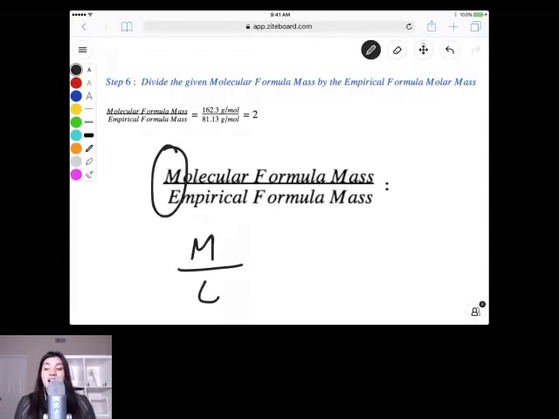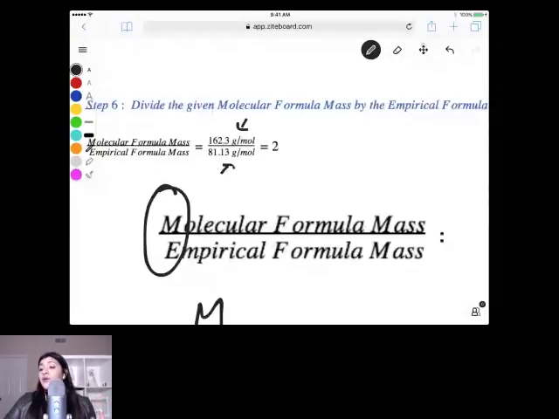All right. So molecular over empirical, that is the main thing that we have to look at whenever we're figuring out the molecular formula overall. Okay. So hope you guys like that neat little trick that I made up. Now actually doing this, they gave us our molecular formula's molar mass, right? In the very beginning, they had to have given us that. So that's where I got this first number. We calculated our empirical formula's molar mass. Chris, you're welcome for the trick.